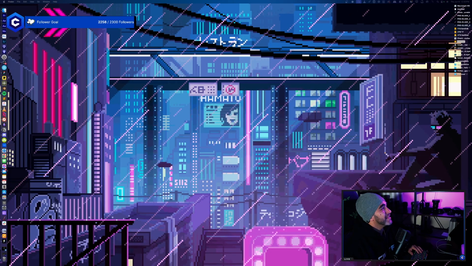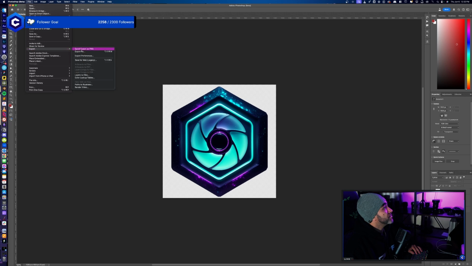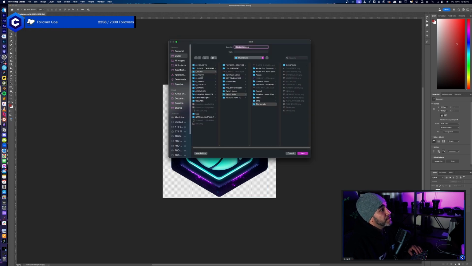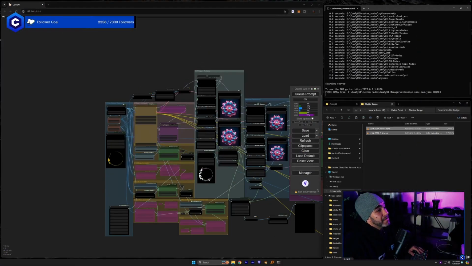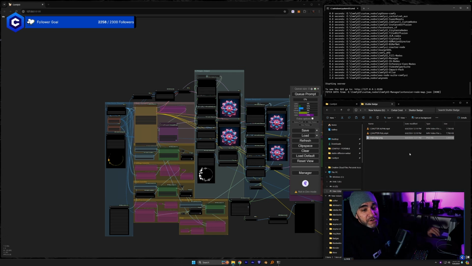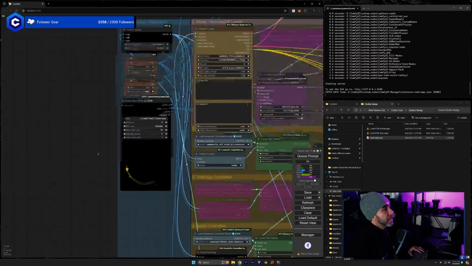But okay, so let's open up the badge here in Photoshop real quick, and we are going to do a quick export as a PNG. Boom. And then badges, crest badges, supporters, super secret badge. Boom. Cool. Then we go back here. We copy that over because we need the PNG of the badge for our IP adapter. Because before we dive into any other IP adapters, we are going to do our best to make it look like an animated version of what she originally created, because what she originally created looked super, super cool. So that's what we're going to try to do.